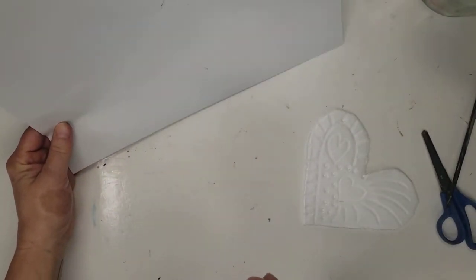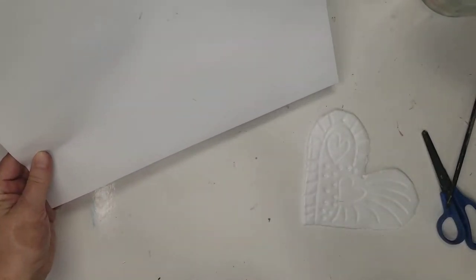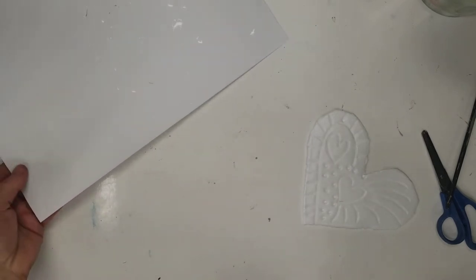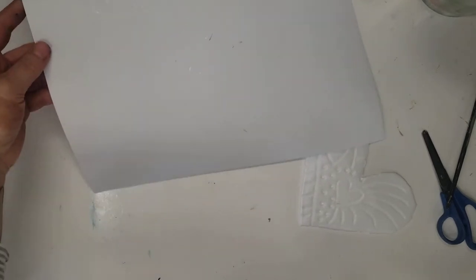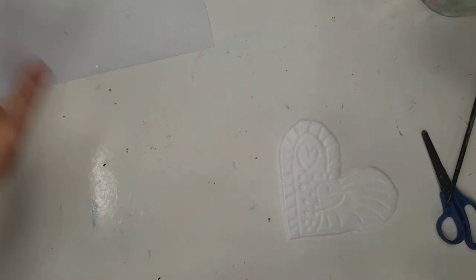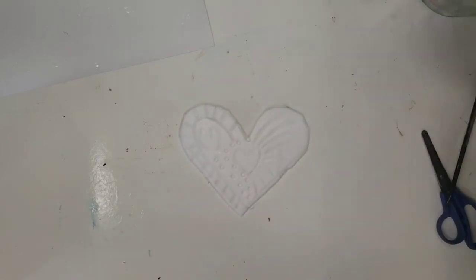This is where you're going to take your piece of paper and you're going to squirt it with your water just a little bit. Once you squirt it you want to leave it alone and then we're going to use our markers and color our heart.